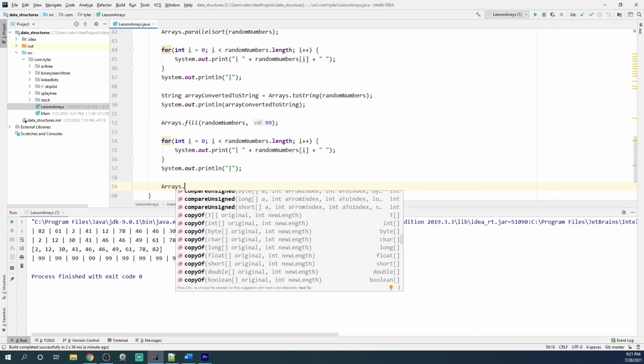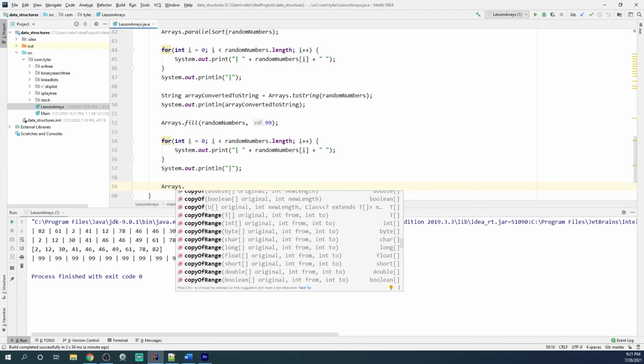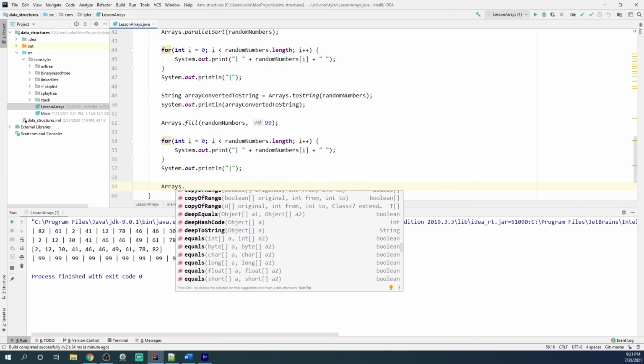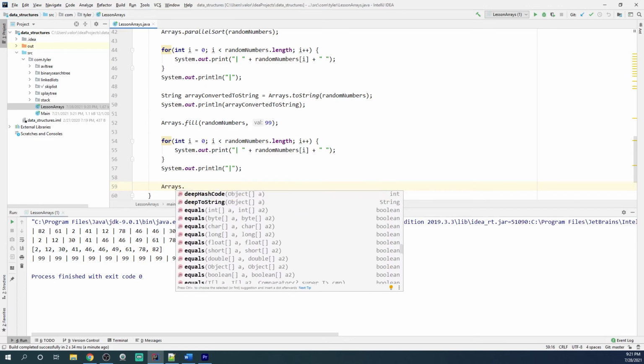So as you see here, you can copy with the original array, then give it a new length. What this is doing in the background is it's creating a new array with a different length. So say 25. And then you're taking the original array and copying them into that new one. We're not actually manipulating the original array itself because you can't. You can do certain ranges within the array, and you can also see if 2 arrays are equal to each other.